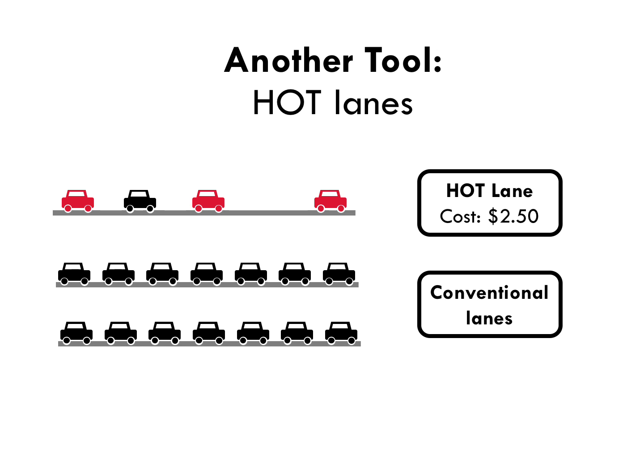There's just one driver willing to pay the price. We still have lots of excess capacity. If we lower the price, more drivers are willing to pay to enjoy fast speeds. We can keep lowering the price so that more drivers are able to join the hot lane. If we lower the price too much, the hot lanes will be just as congested as the conventional lanes. At that point, some carpoolers might even leave. In this case, the hot lanes are practically useless. In good news, all we need to do is raise the price.